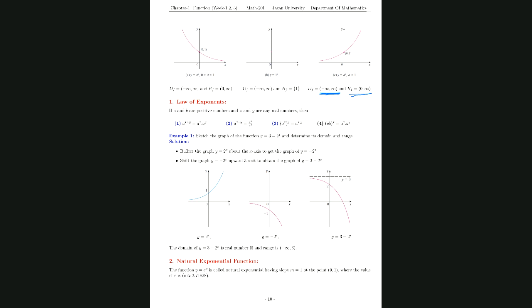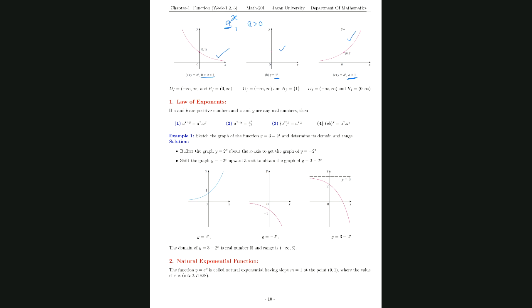Why? Here this graph is coming to this line, touching at infinity. This is coming to 0, and here it goes to positive infinity. So again the range is 0 to infinity. Just remember, the exponential function a power x has 3 cases, where a is a positive number, never negative. When a is between 0 and 1 there is this graph, when a equals 1 this graph, and when a is greater than 1 this graph.